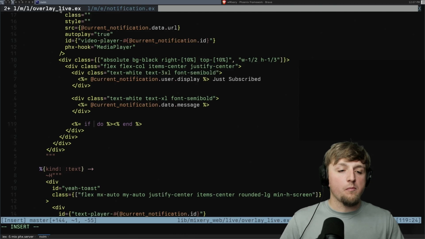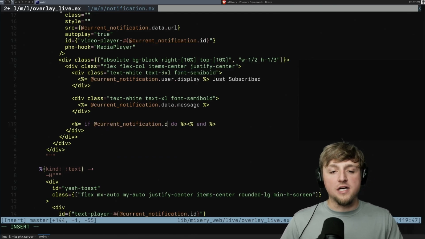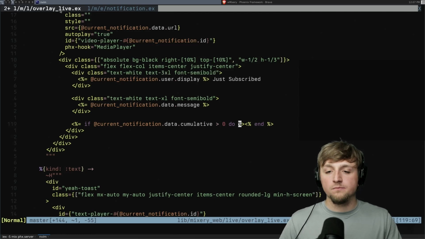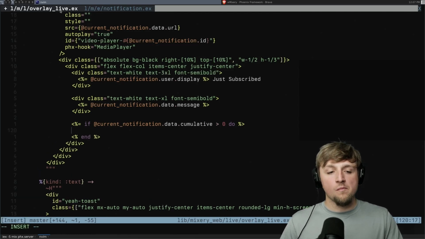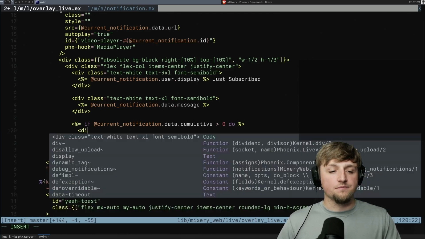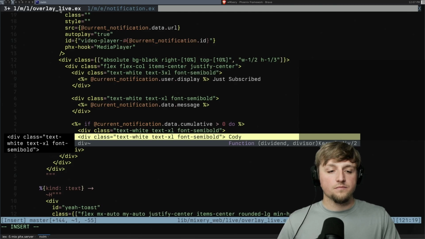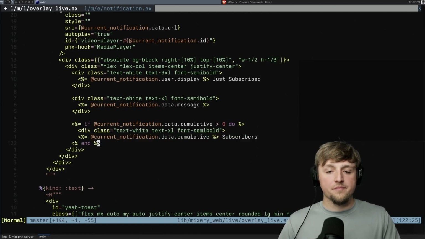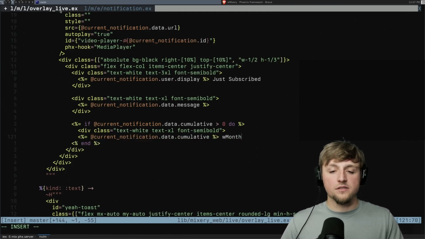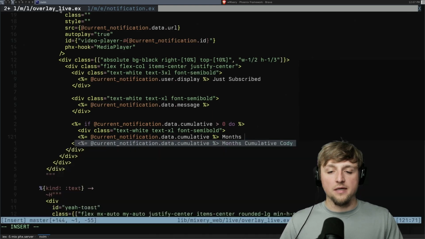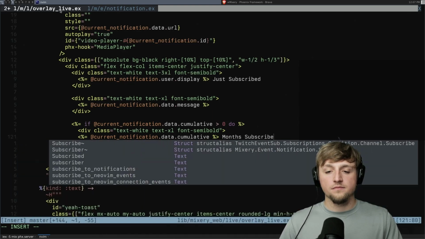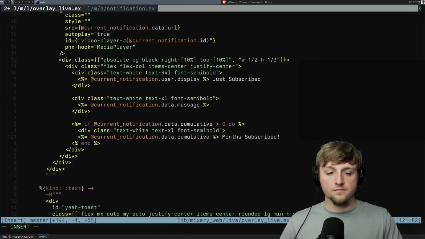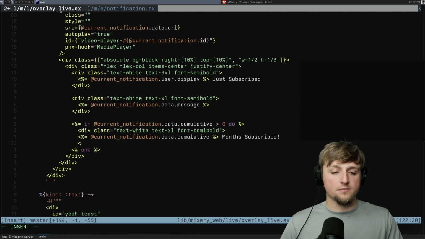Current notification dot data dot cumulative greater than 0. Cumulative months subscribed. Something like this.